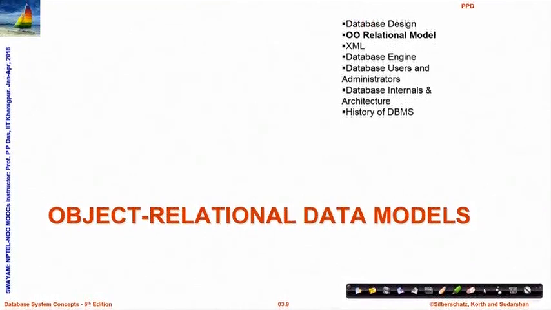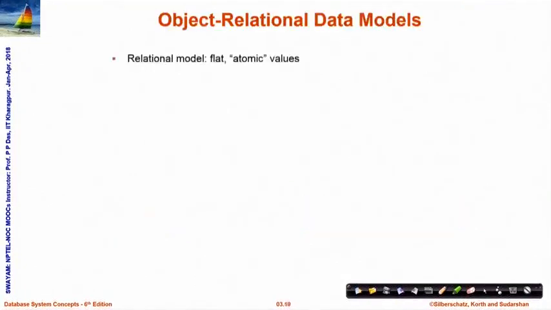We have talked about object relational data models, a few more points about that. In a relational model, everything is flat, every value is atomic, in the sense that, if you look back and think in terms of C, every field is a value which can be a simple, built-in type, like integer, fixed length string, variable length string, a floating point number, like that.